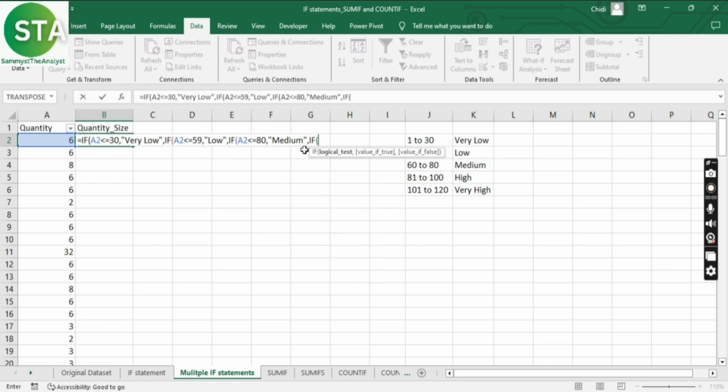If A2 is less than or equal to 100, what will be the value if true? That will be high.